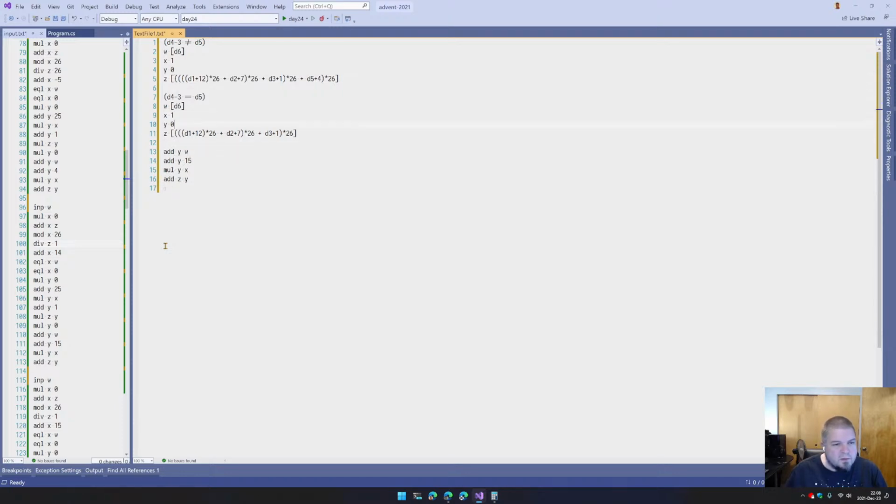Add y and w means digit 6 and digit 6, and we add 15. Then we multiply y and x, which is a no-op, and then we add z to y. So in both cases we get that. So here our 15 popped all the way through.